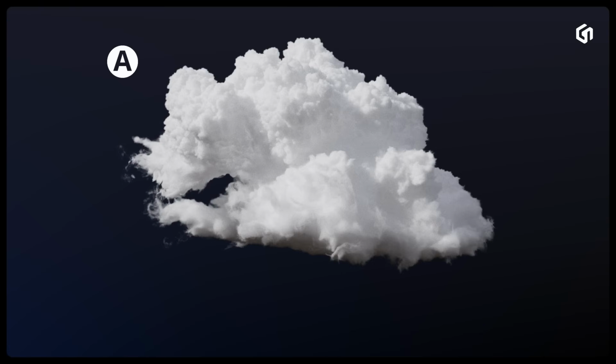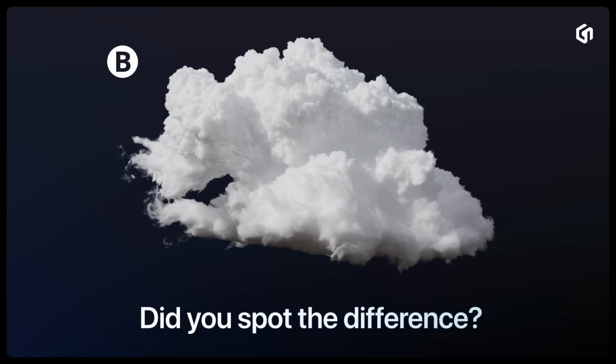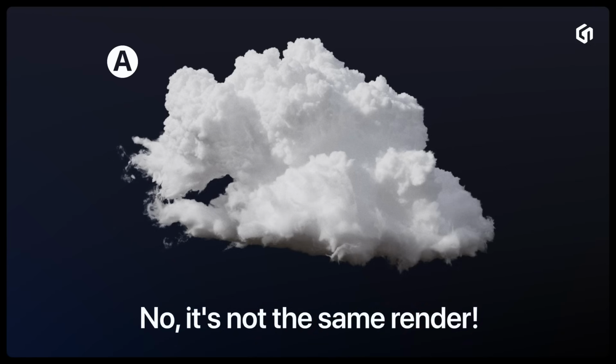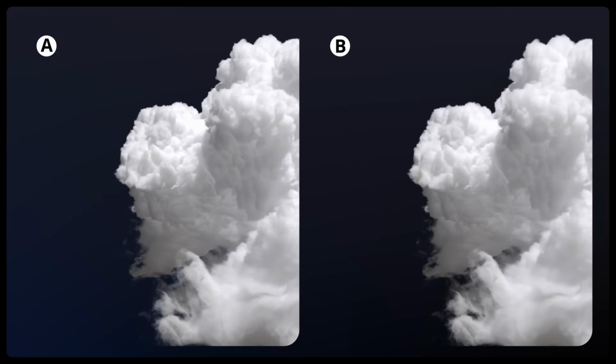Now let's look at the quality. So in this A/B comparison, we can see the Disney Cloud full resolution, which is on disk approximately 2.3 GB. If we switch between the two, we can see absolutely no difference. I promise you that those are two different renderers. I know that the render is a bit noisy, but let's look at the next image, where we can see in detail that there is very little to no difference.